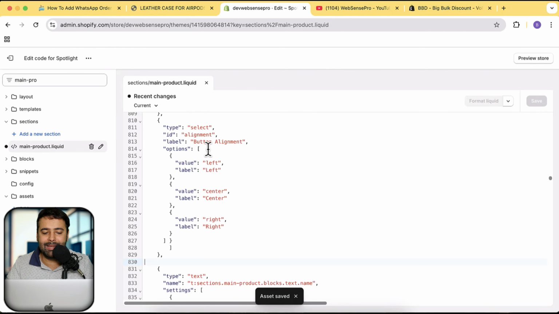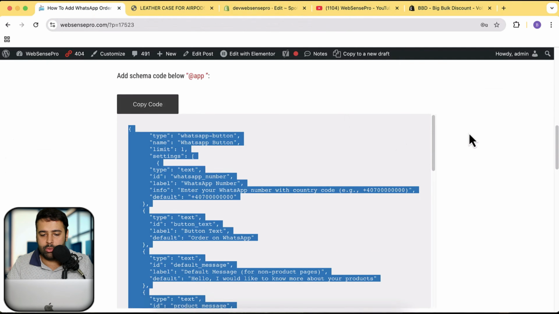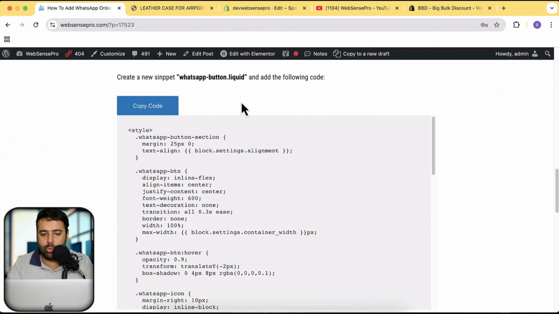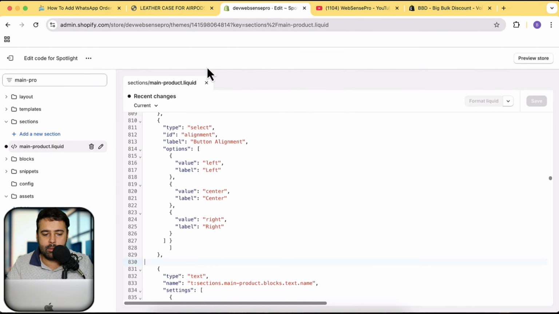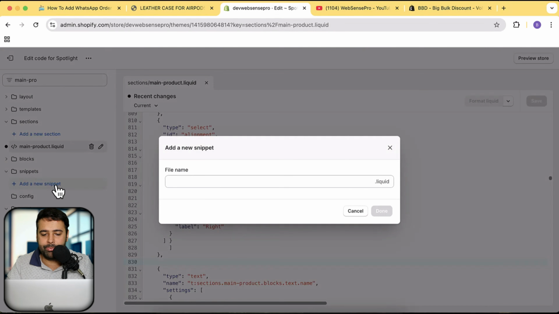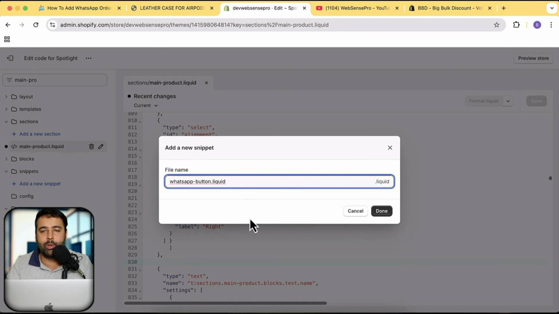And now we will create a new snippet file. So scroll down on this tutorial where it says to create a new snippet by the name of WhatsApp-button.liquid. So let's copy this here and go to the snippet folder, click on add a new snippet and then paste the file name which we copied.